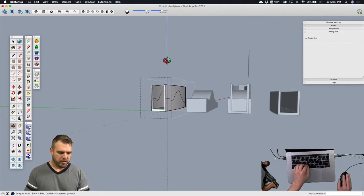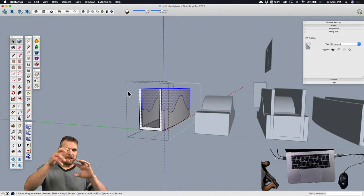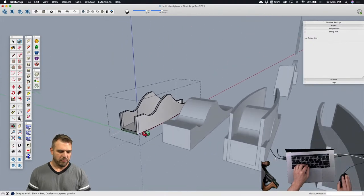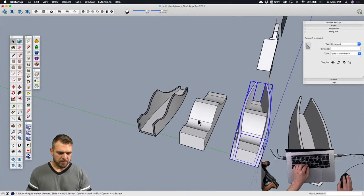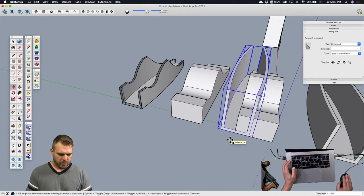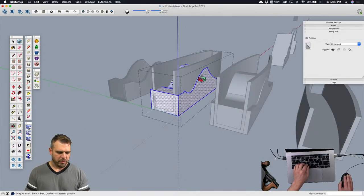But working with groups means sometimes, depending on the complexity of what you're intersecting, you have to go in and delete stuff out. Because this was a group, that makes it super easy to delete extra geometry from there. And I also need to get this aspect of it. So let's move another copy over 5 inches. This time I'll select the other group and intersect with model.